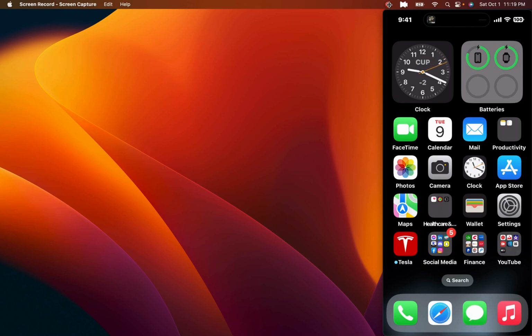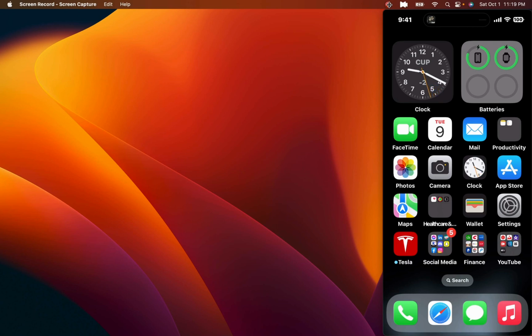And now that's out of the way. The next one is going to be making your screenshot better. So what this does is basically, let me show you guys in action.